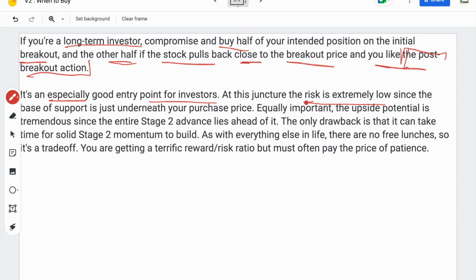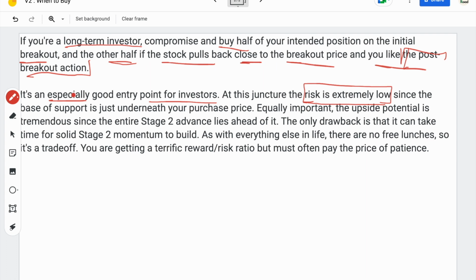But my question to you is, what does exactly this mean? Risk is extremely low. Is he talking about monetary risk, which is not dependent on the market, depends on you, how much money you want to risk? So definitely it could not be about that. Because there will be someone who will be risking 1 lakh rupees. There will be someone who will be risking 500 rupees. Somebody will risk 10,000. So that is something that varies by individual. What he's trying to say is that the risk of your assigned stop loss getting hit is very low. That is what he's saying.